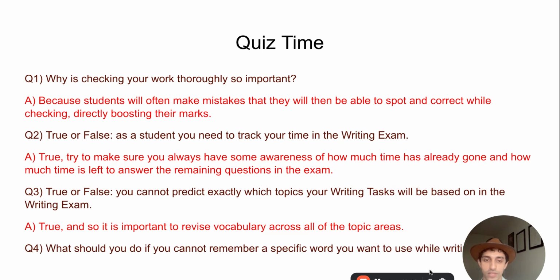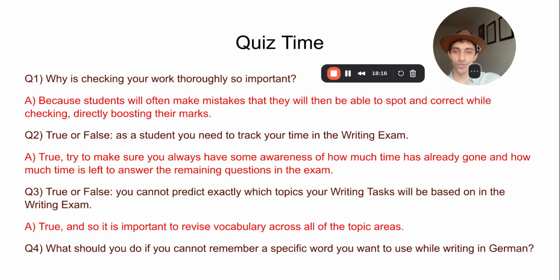And last of all, question number 4. What should you do if you can't remember a specific word that you want to use while writing in German? While writing, potentially even translating into German as well, you might encounter the same issue. I did mention this towards the end. A few seconds to think. Okay, now let me show the answer.